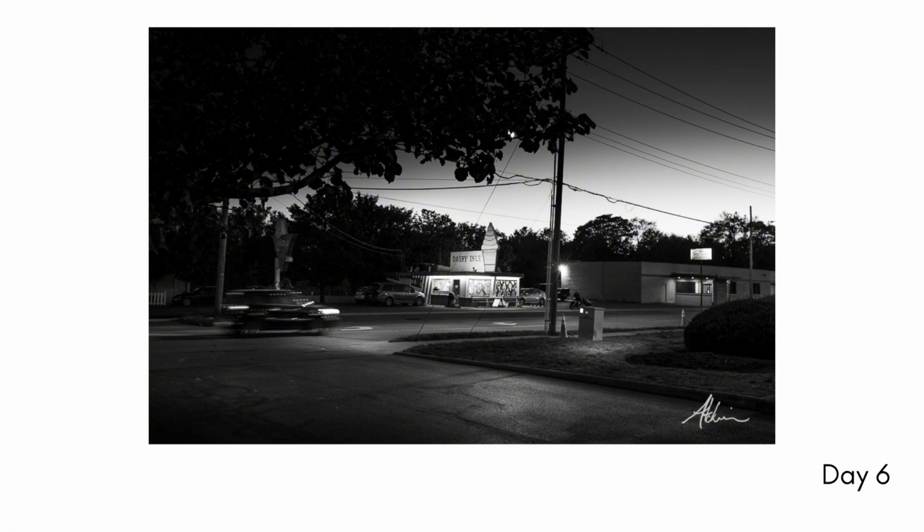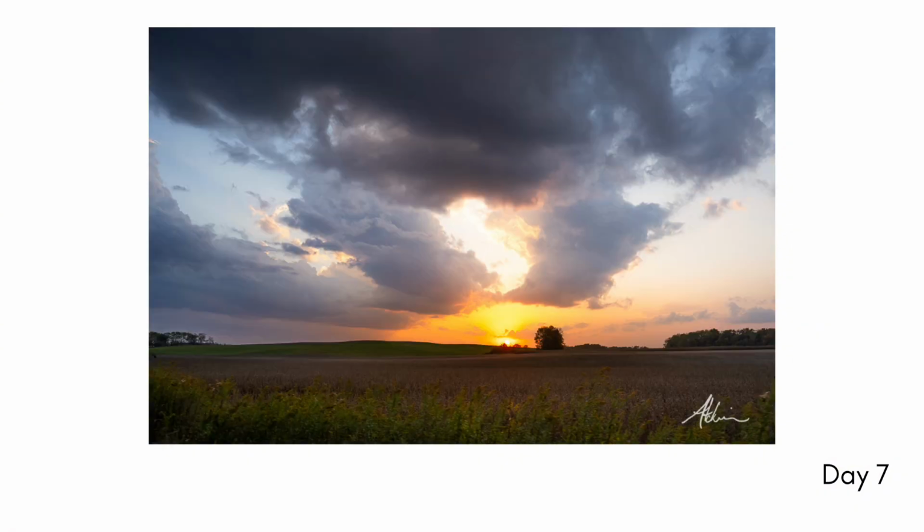This one I'm really pleased with because with black and white, I tend to default to using presets because there are a lot of really good black and white presets, but this one I edited all by hand. This is a scene that's across from the YMCA, and I just thought it was a really neat capture. I love that there's a dairy aisle right across from the YMCA, but I love the way this came out. It feels very dramatic to me, and also the movement of the car gives it an energy.